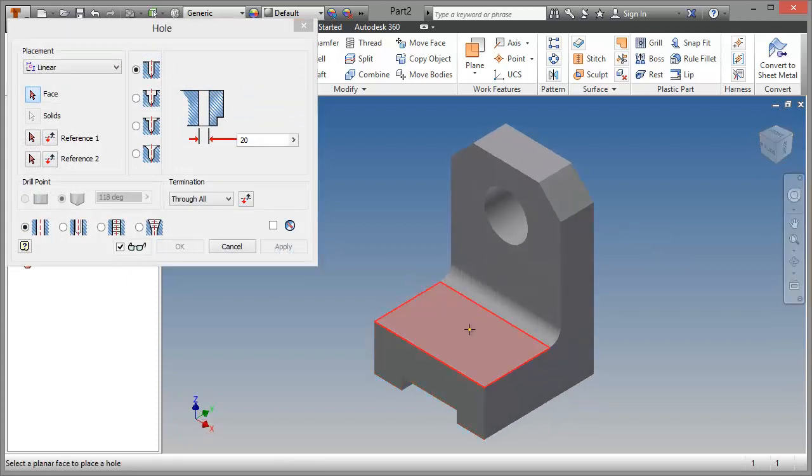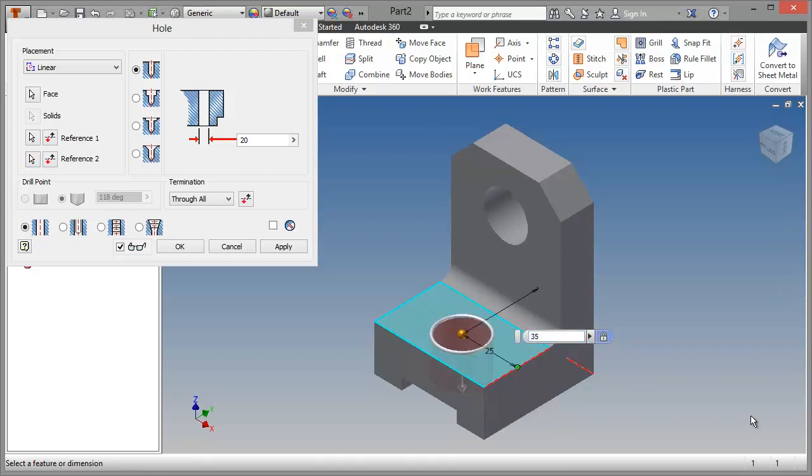Okay, let's go back to the home position. Now we're going to put a hole in here. This one's slightly different, it's going to have some more features, but we start off the same way. We click on the face we want. Click on our first reference edge, 25. And this time we want the back corner, a bit tricky to find, 35mm.